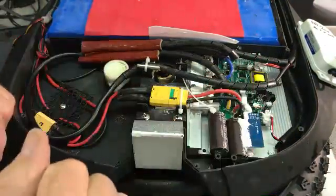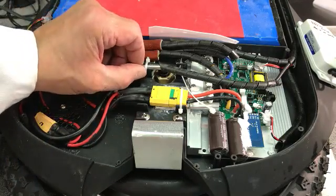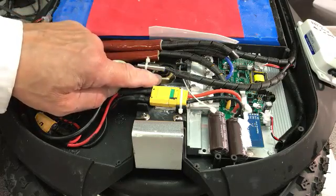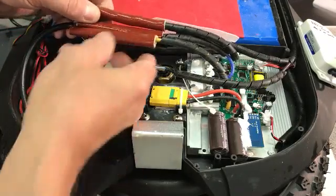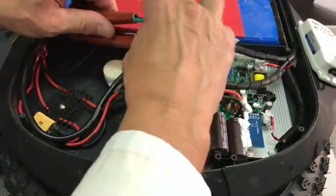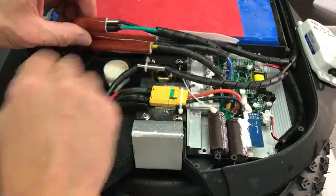Okay, everything's been refastened. You'll see here's the temperature sensor that's coming off the motor wires out of the axle. The other temperature sensor is buried inside these cables here. You'll see it right there.